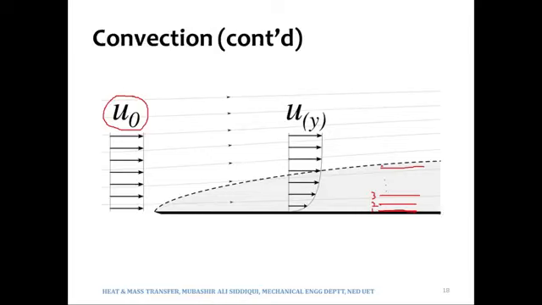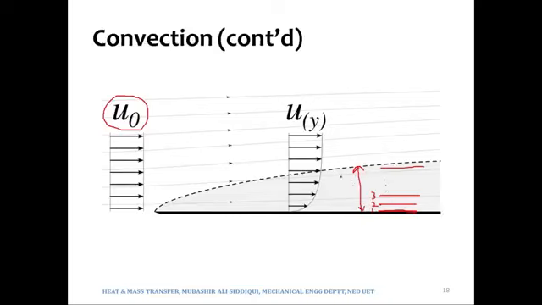Ultimately it will reach 10 meters per second, if we assume u infinity as 10 meters per second. It means that there is a region where the effects of the plate, where the effects of this surface, where the effects of this plate are felt. It may be a plate, it may be a cylinder or anything; for the time being we are calling it a plate. This is that region where the effects of the surface are being felt, and outside this region the effects of this surface will not be felt.